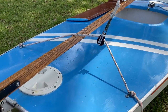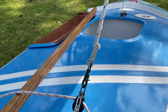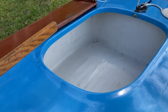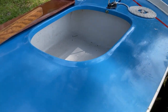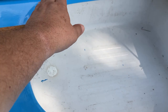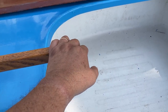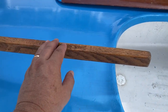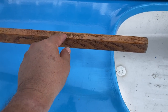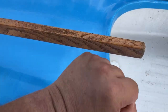You can adjust the dagger board position up or down depending on water depth, though you lose effectiveness as it comes up. The cockpit is where you sit — on the edge or inside on light wind days. We've lengthened the tiller so the skipper can sit on the edge and even hook her knee over it to sail hands-free. Many other boats have a tiller extension attached by a bolt or a rubber universal joint, allowing the sailor to hike way out and control the tiller from a distance.